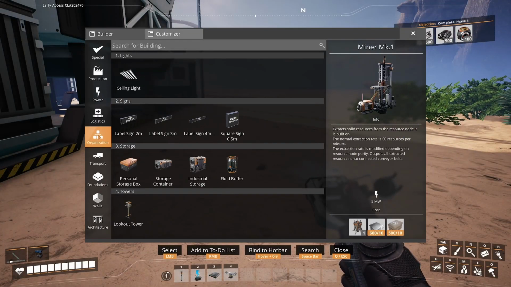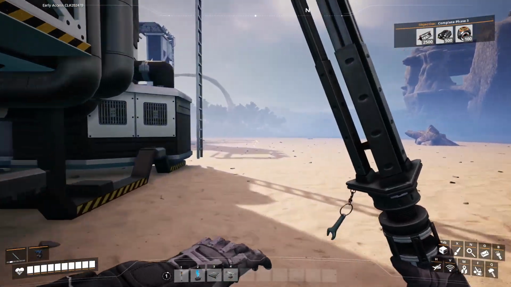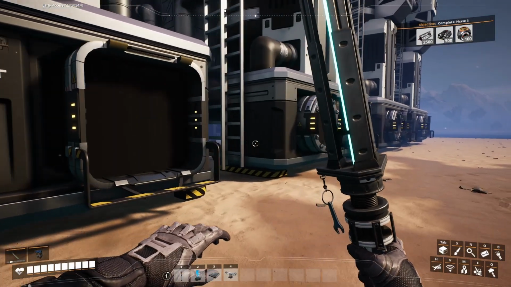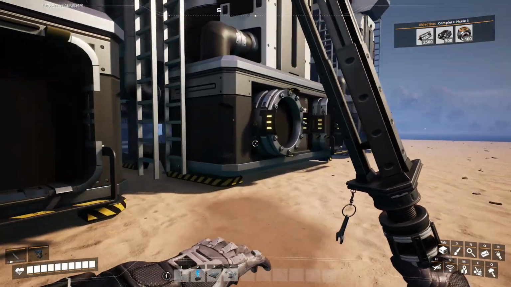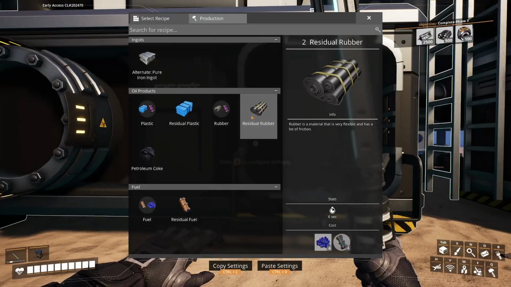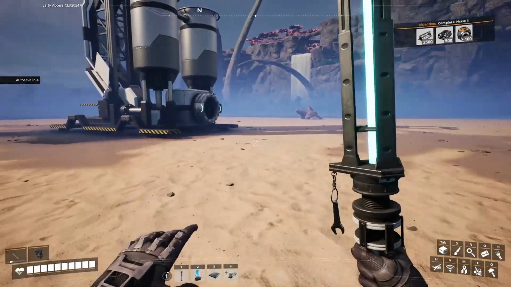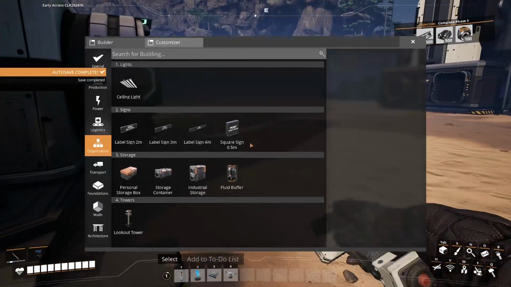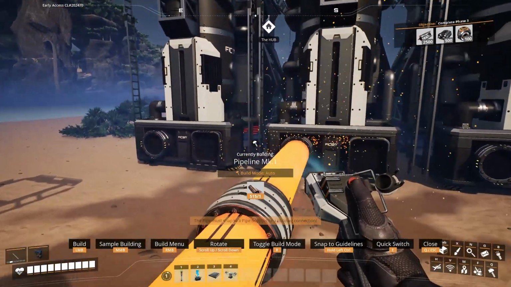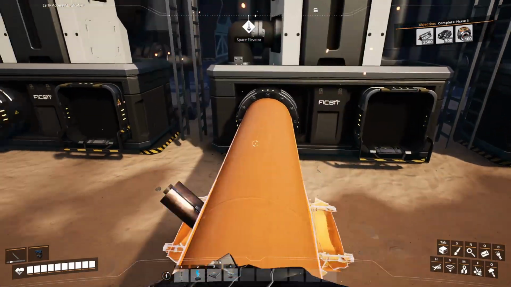We have those tanks, don't we? Fluid buffer. So, if we have this, that's 20 per minute. Then we can have these two as rubber. That makes our 60 per minute. Okay. Just checking. These do 300 per minute again. Okay. And we don't need to worry about inputs because we literally just need crude oil.